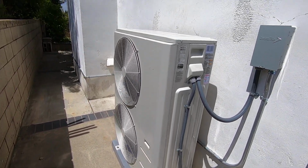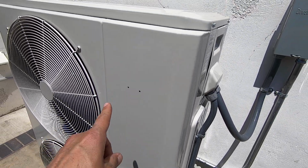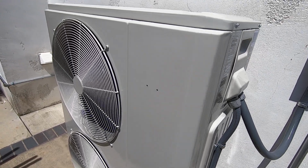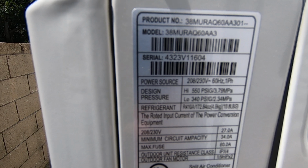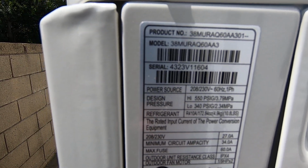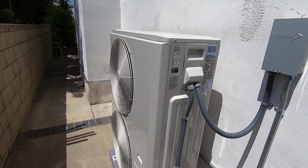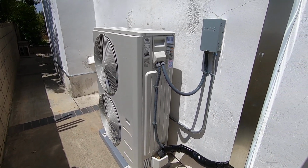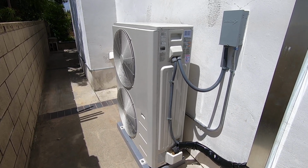Another thing to point out is usually there is a Carrier tag right here. It did not come with this condenser, so I'm gonna come back out and put one on. That's pretty common, but this is a Carrier unit. I'm gonna show you the model tag right there, 38MURAQ60A003. So everyone knows it is a Carrier product. And so, yeah, let me know what you think. Like I said, it's very common that people want to move it to the side of the house.